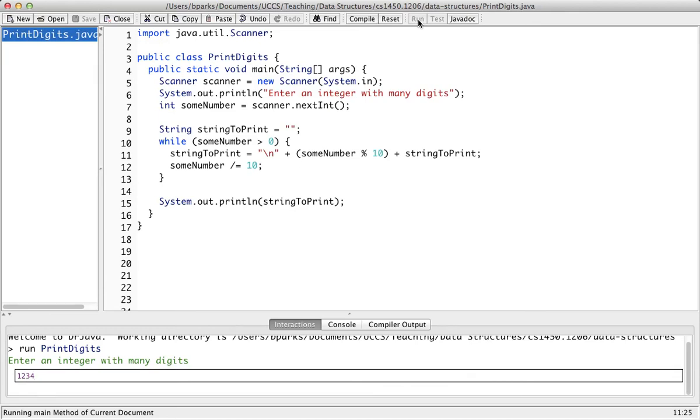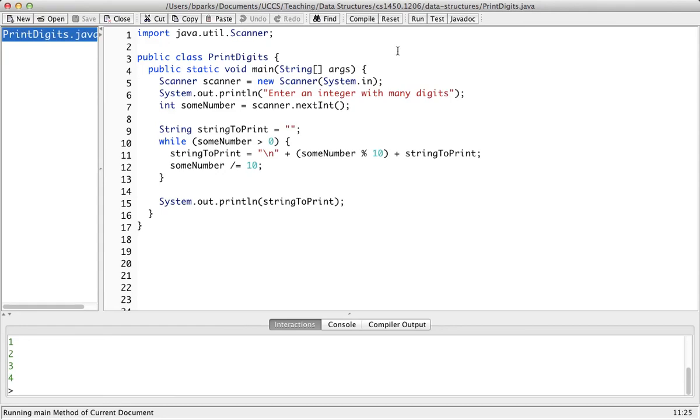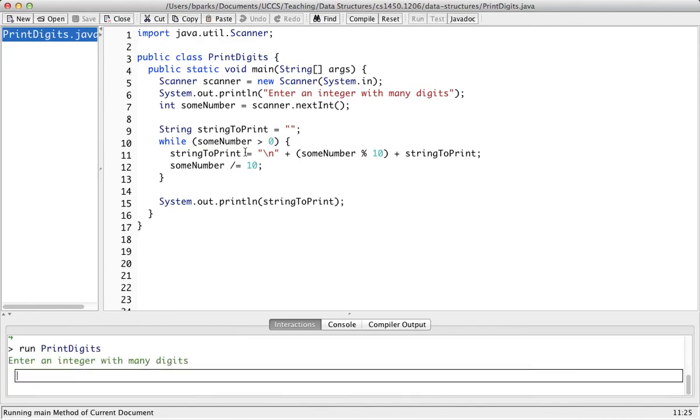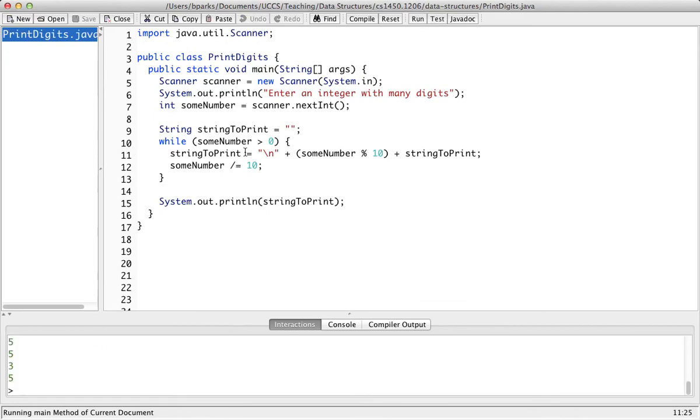Let's first make sure it works on the input the book uses. And it does. Let's see if it works on something much larger, 65,535. That looks correct. So that's nothing new and exciting. That's using loops. We know how to do things using loops.